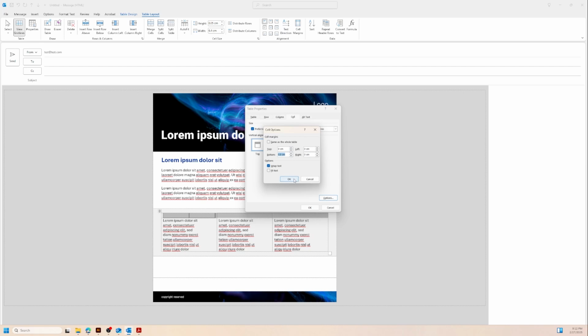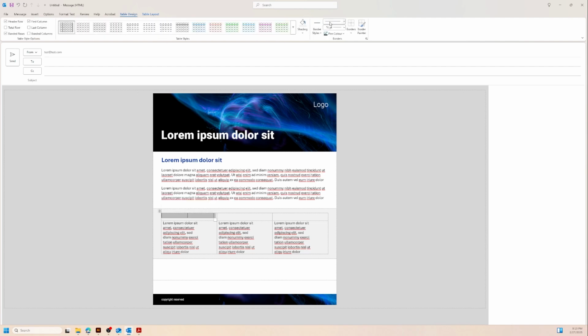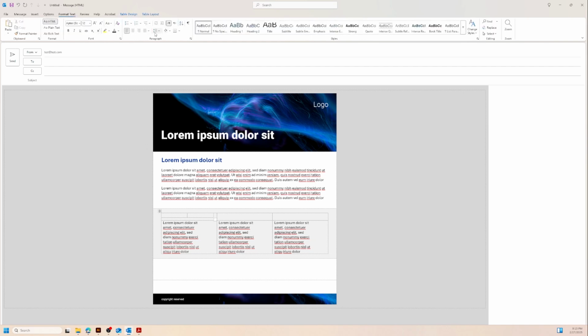We need to add a bottom of 0.3 centimeter. Let's remove the borders, table design. Now let's add our icon.